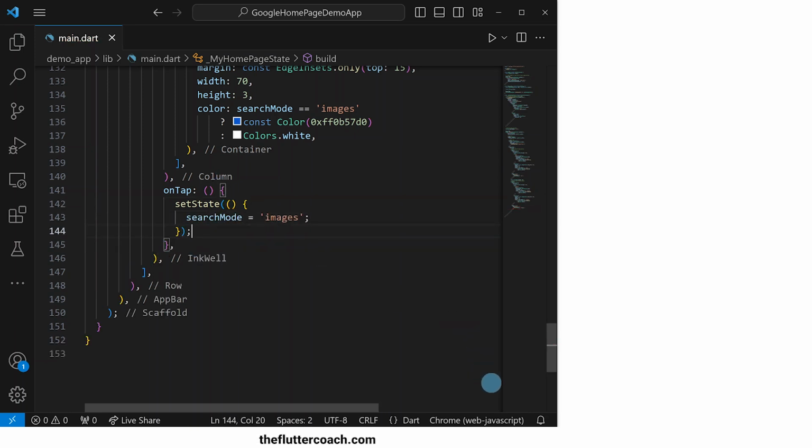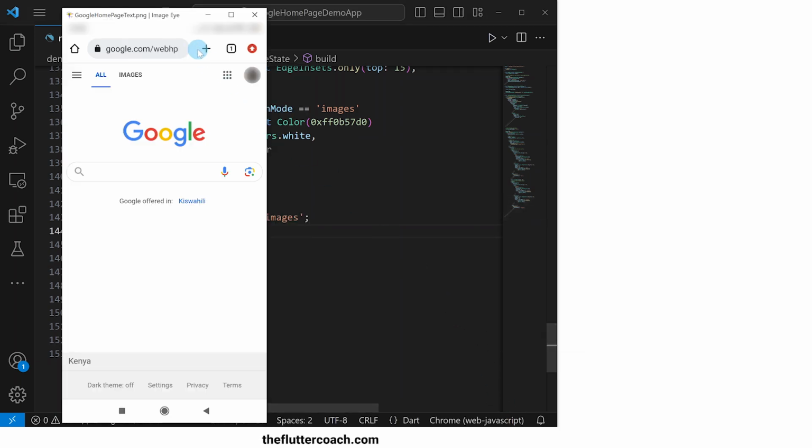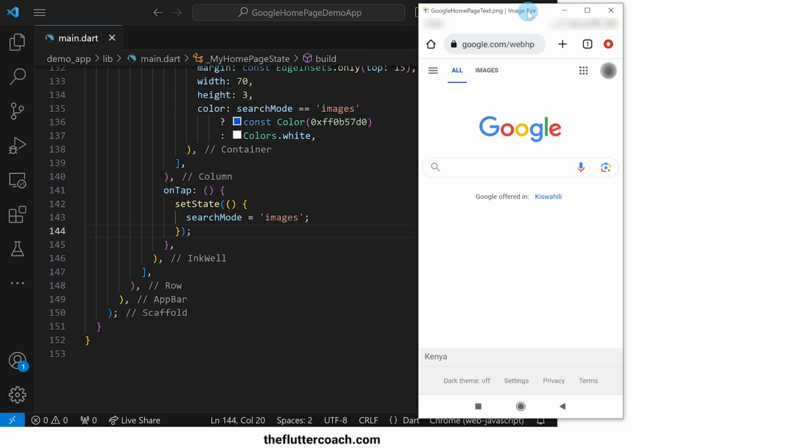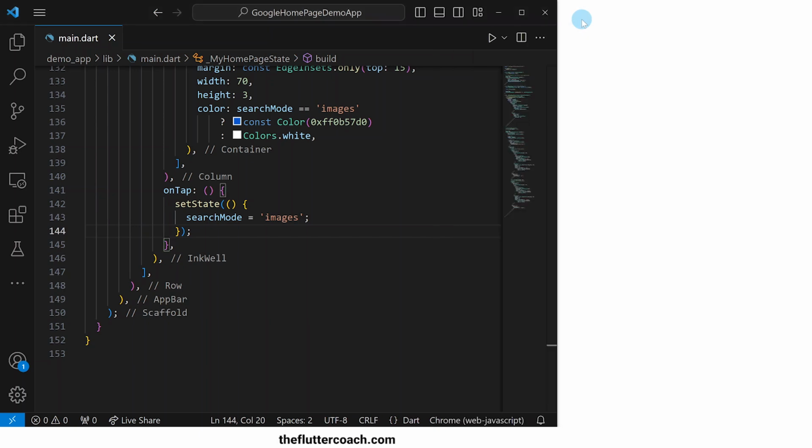images. Let me pull up this image here for reference so that we see how far we are in this process. So here's the text mode or the all mode screenshot. And so far we have our menu button here, we have our all button, and we have our images button. We're now moving on to the apps icon button, and then after that we'll have the account icon button, and with that the app bar will be complete. So let's move on to the apps icon button.